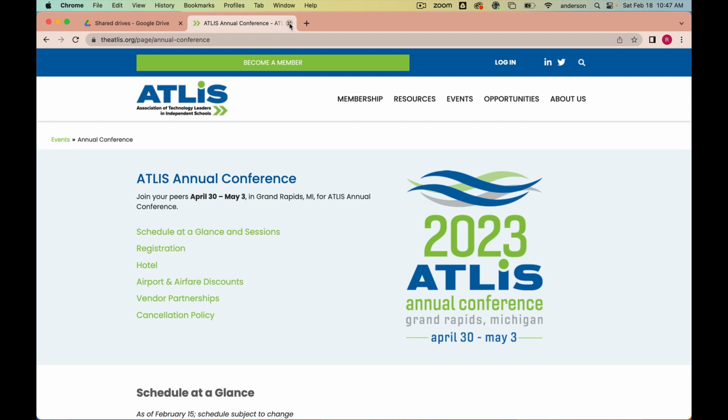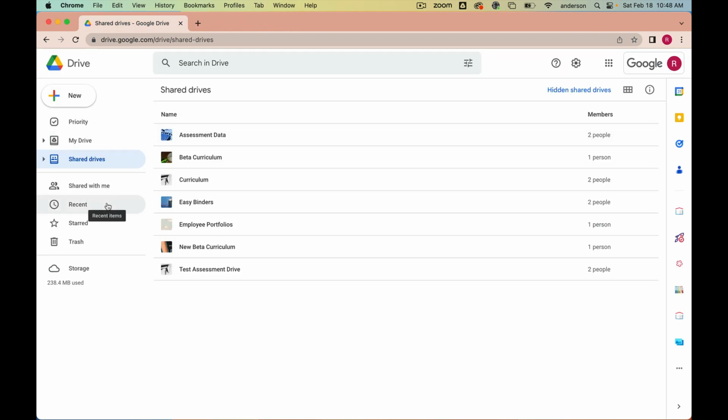So let's get started. Curriculum mapping with Google Workspace is an internal Google Workspace add-on. And when I say internal, it means it works only within your organization. This isn't something that you'll be able to get directly from the Google Marketplace. It lives and operates in the shared drive of your school.